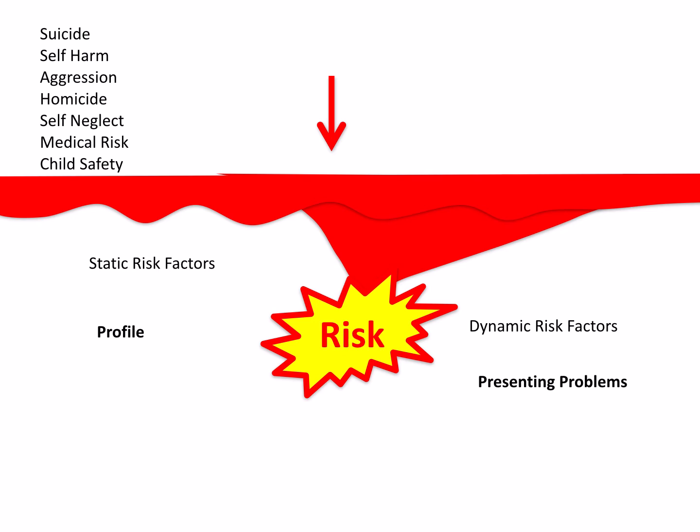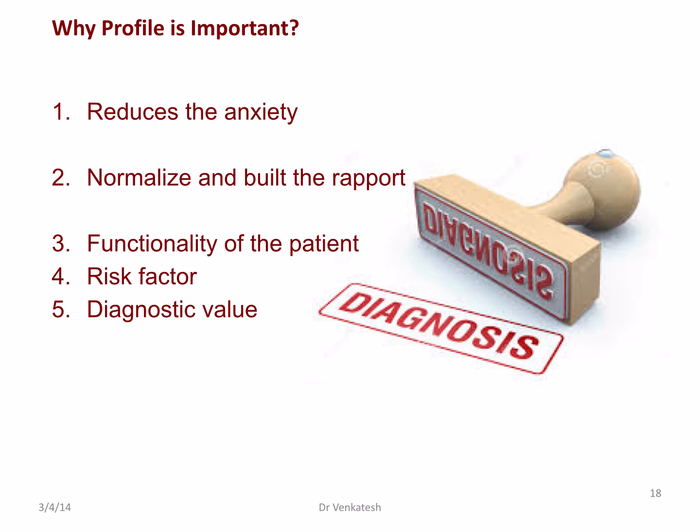This has nothing to do with psychiatric symptoms. It is all about psychosocial background. So the profile is important. Next, the profile itself also gives you clues about the diagnosis. To give an example, a homeless man with minimal contact with family, think of schizophrenic illness. A person in a medical ward, an elderly person, consider dementia.